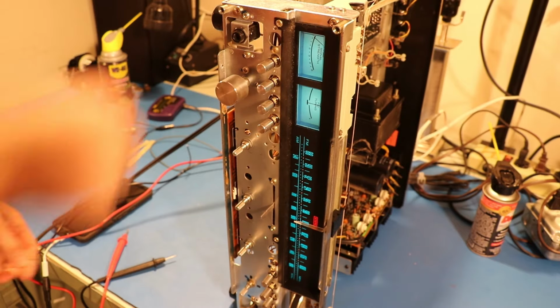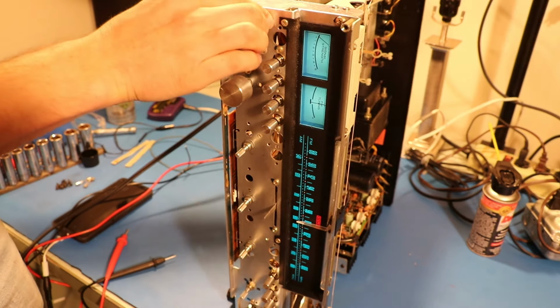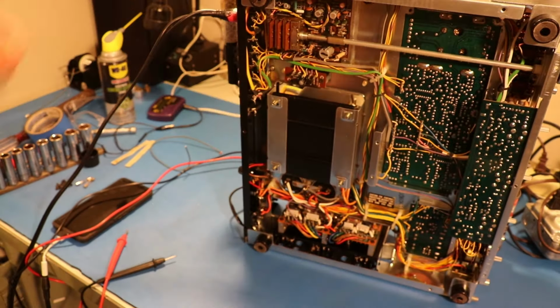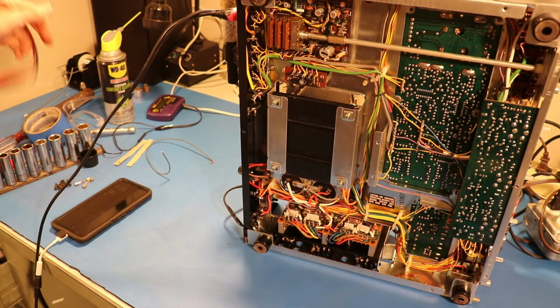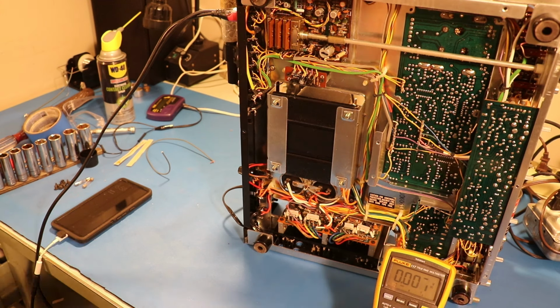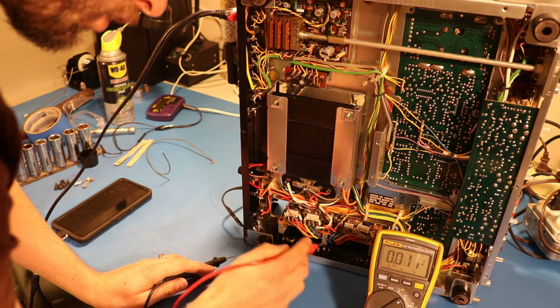Alright everyone, for better or for worse, I just spent some time jamming out listening to this thing because it just sounds absolutely awesome. But I never even checked the bias before I started doing that, so let's just go right here, right now, and check the amplifier bias. Now, spoiler alert, I've already done it. But I just want to show you. There's an error in the service manual.